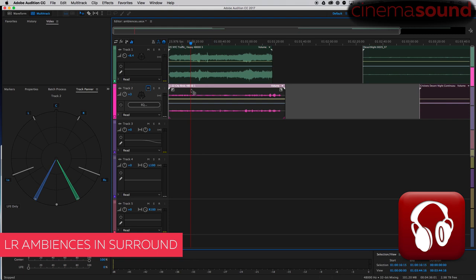Now, obviously I can put the birds in the front too and put more in the back, but I like the minimalist approach where we keep those surround speakers just for ambiences until we really want to send something powerful back there. And when I say ambiences, I mean light ambiences like this. And when we mix them correctly, it'll all feel great.